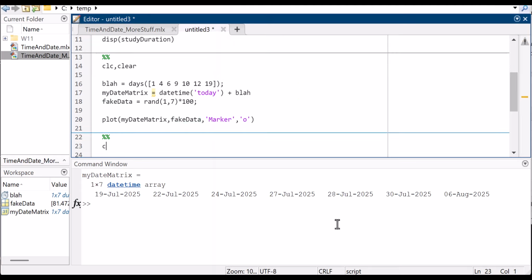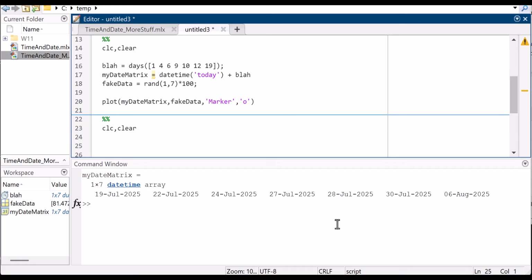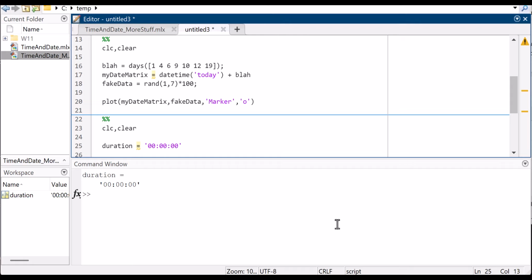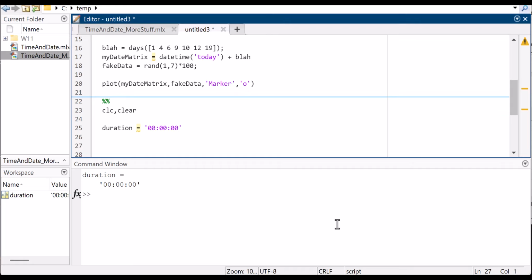I didn't actually do it, but I'm assuming that you can plot times. So if the duration starts at 0, 0, 0, I haven't actually done it that way. Will that work? Okay, and then let's say I want to increase by 30 seconds until we get to 5 minutes.